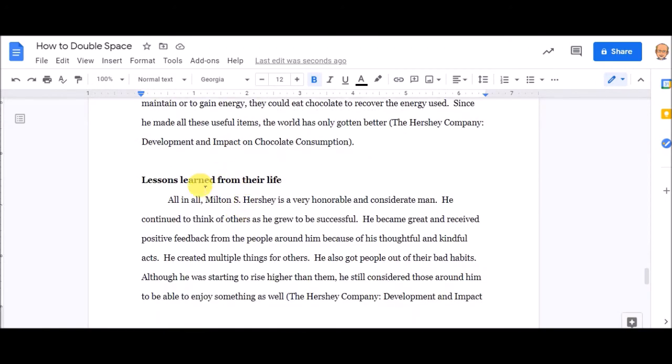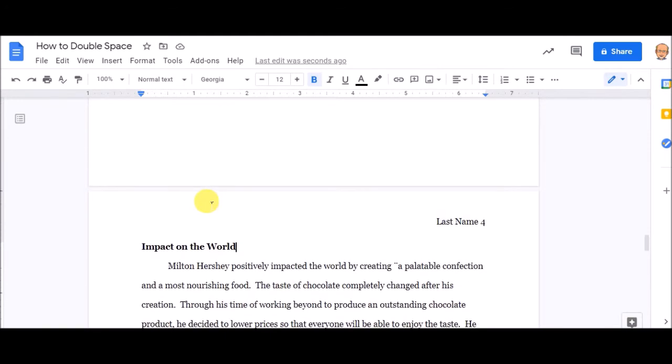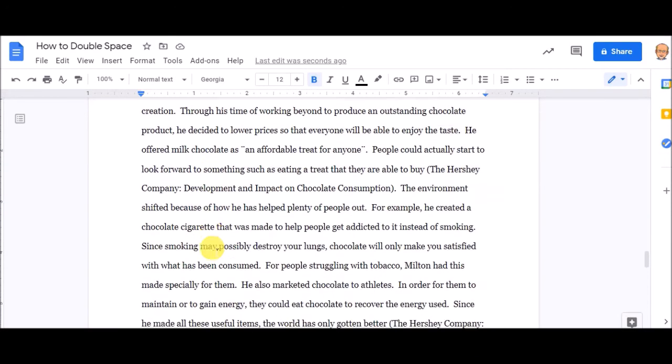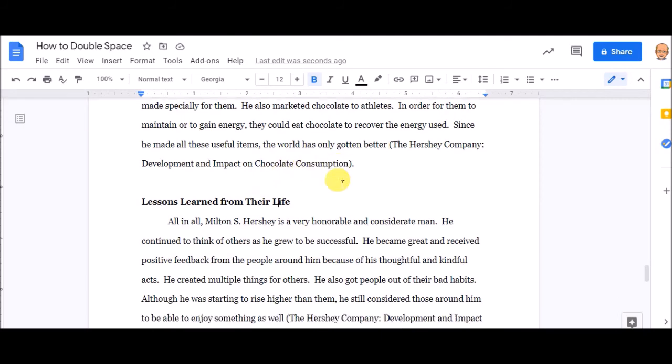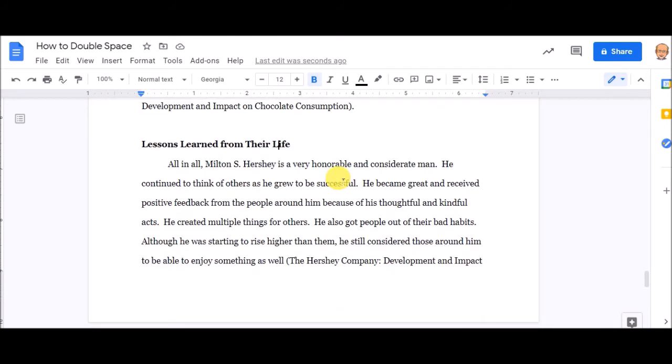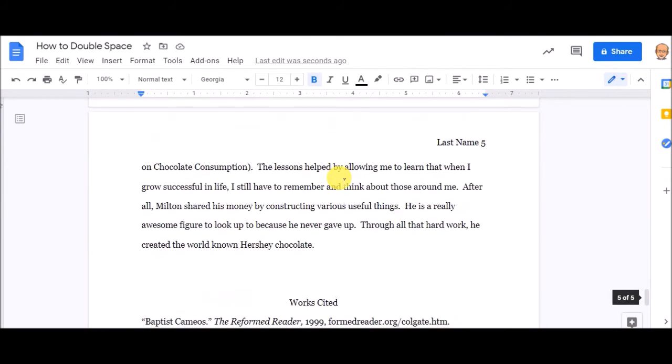Keep on scrolling, everything's going well. Now, you notice how we have Impact capitalized, World capitalized. We want all the keywords to be capitalized. And these are things I may catch on your paper, I may not. I've got 50-something 7th and 8th graders, all of them to read during the same week. I don't always catch everything. That's where you get to do some proofreading.